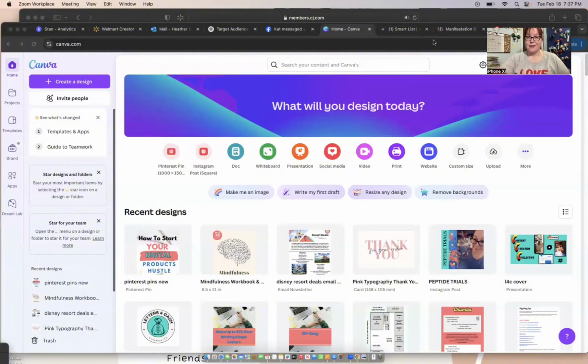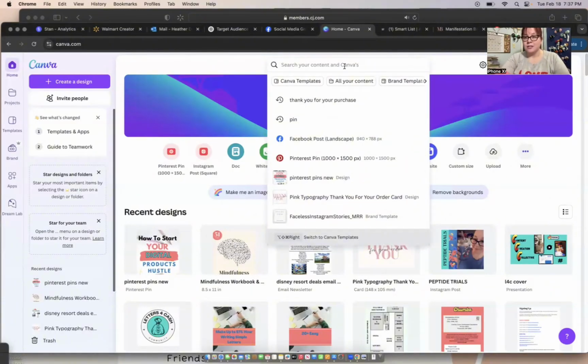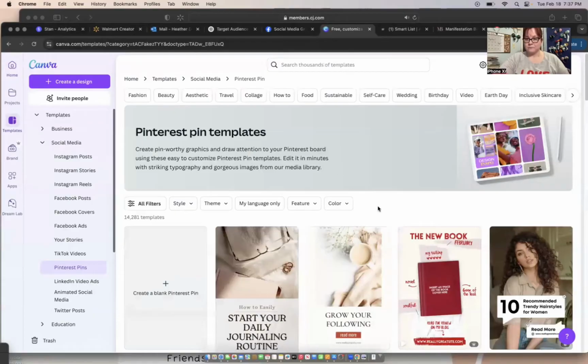So let's get started. The first thing you're going to do is decide how many pins you want to make. Right now, I'm just going to make 10 to show you how to do this. You're going to come into Canva and type in the search bar, Pinterest pin. It's going to come up for me because I use it all the time.